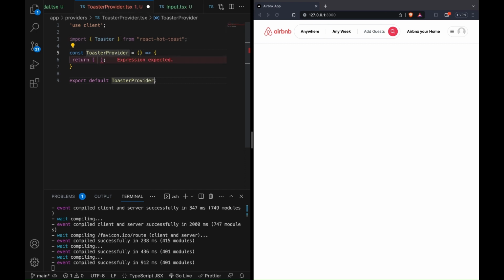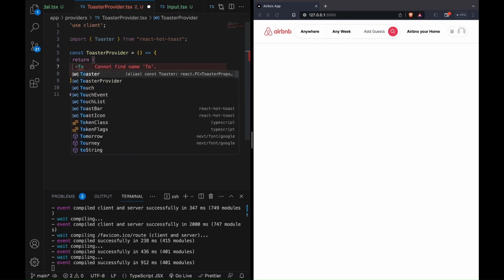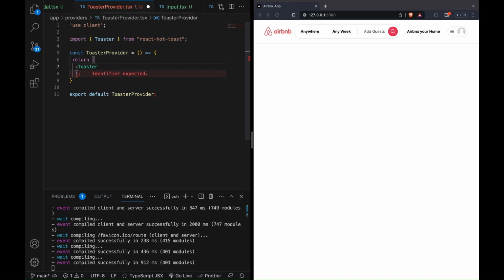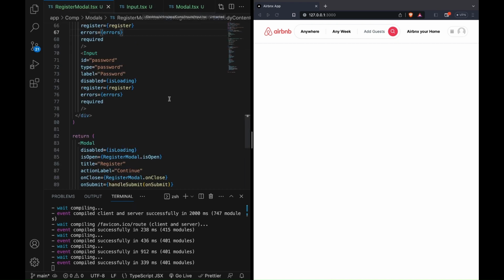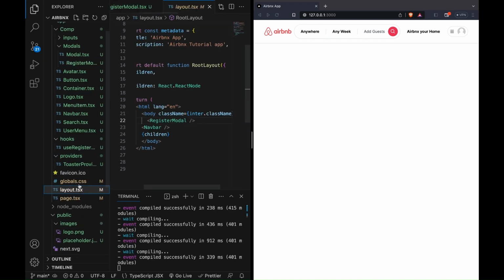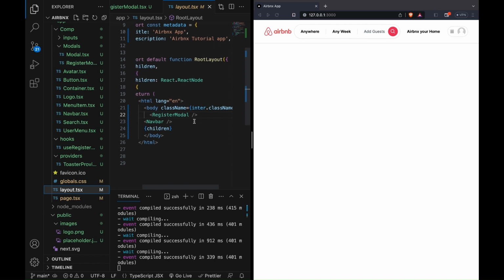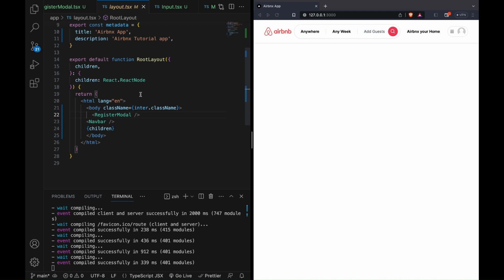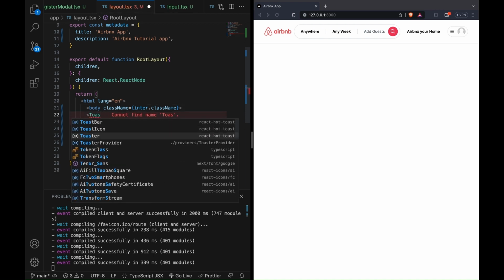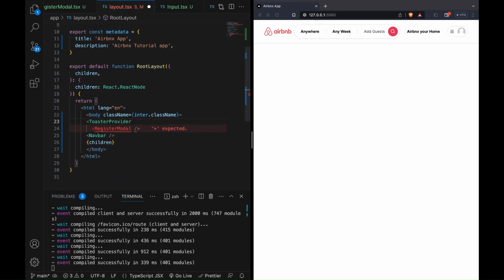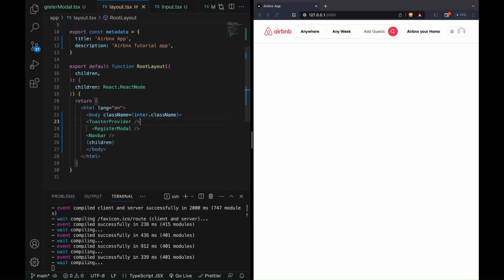Now let's make SFC as toaster provider component and export it. And in the return statement, let's write Toaster. And in the layout.tsx file, let's wrap main part with the toaster provider and make sure it properly imported.